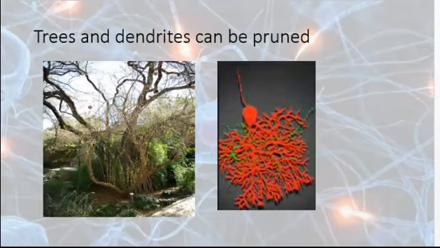Let's look at an illustration that defines that. On the left here we have a tree that needs to be pruned. It's got all sorts of branches going off in different directions, and if it's pruned it could be more efficient. The same on the right with an actual dendrite. This dendrite has lots of connections, but if those aren't all being used, then it would be helpful to the axon to prune off some of these. And that happens in a natural way. You don't have to think about it, but that's how our brain becomes more efficient.